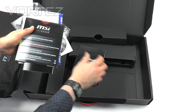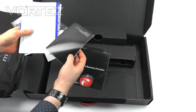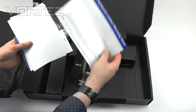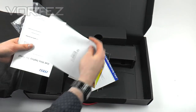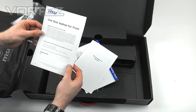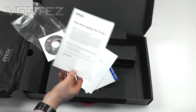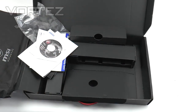We've got the quick start guide, the hotkey functions, the warranty service book, and the warranty card. Windows 8, the compliance booklet there, and also registering to enter a competition. So that pretty much does the packaging, and we're now going to jump in and take a good look at the GE60.